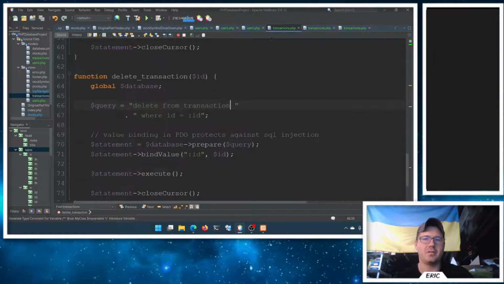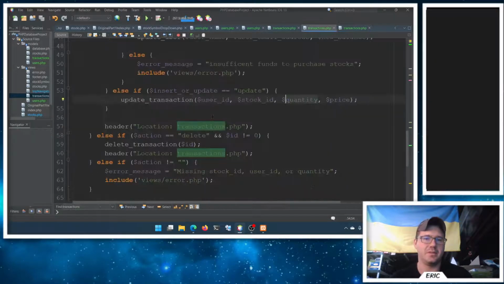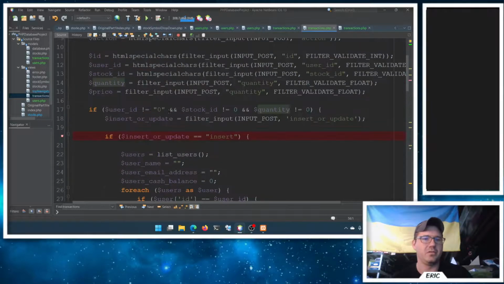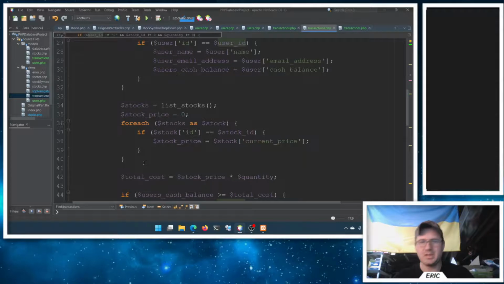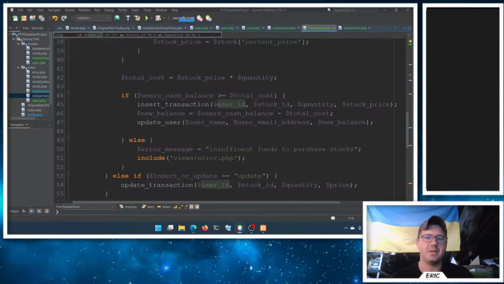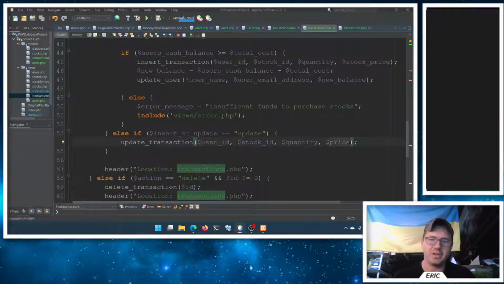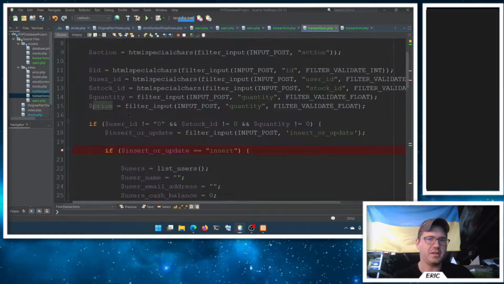What do we need for our model? What do we have in here for update transaction? Oh, we also needed the ID. That's right. We can't update that without an ID. Oh, okay, so that does need to be a completely different form. Yep, that was not going to work for us here. So we'll do an action for insert and then a separate action for update. How about that? Because we also need to give it the $ID here. All right, there we go. So we can get that one out.